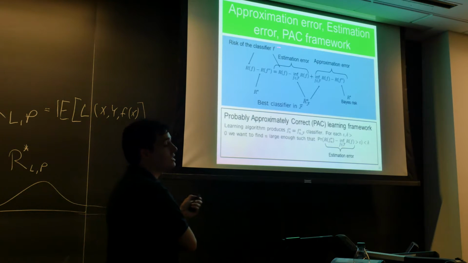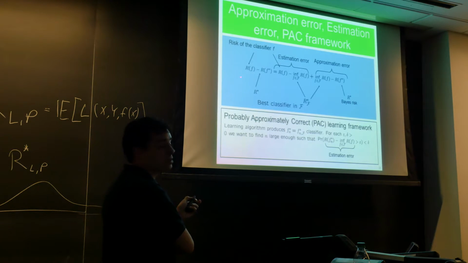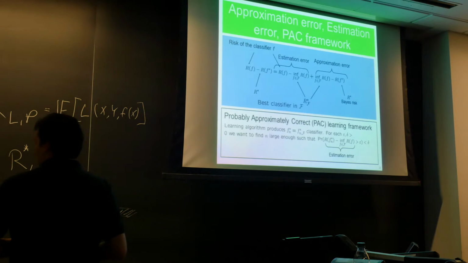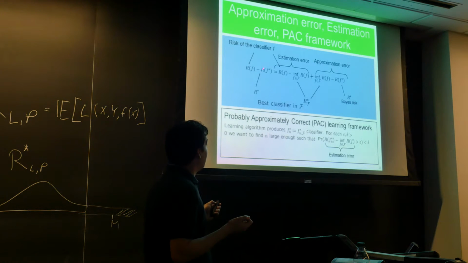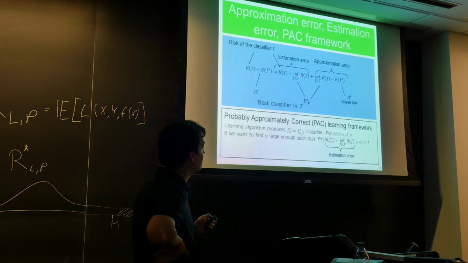Okay, so this is a decomposition that quite often we will do. For any given function f, we can talk about the risk of that function. And I want my algorithm to find a function such that the risk of this function is as close to the Bayes risk as possible. So this is the Bayes risk. Sometimes I will just use R star to denote this Bayes risk. For a fixed function, it has a risk. And I decompose this difference using these two terms. So this is R of f minus the infimum over all functions in the predefined function class.